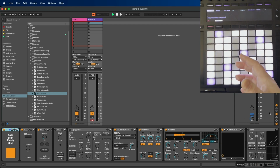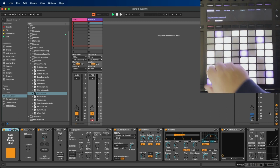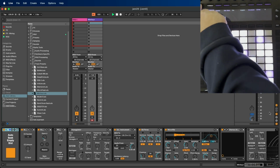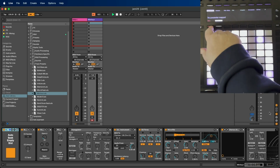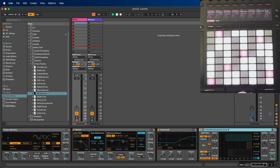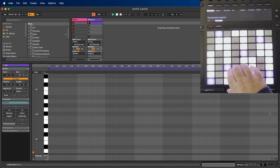And I think we'll start with the bass. And what are we in? We're in F minor, I think. Yep, F minor. We're running at 108 BPM in 4/4 time. I'll turn on my metronome. Let's start with the Minitaur. 4, 3, 2, 1.